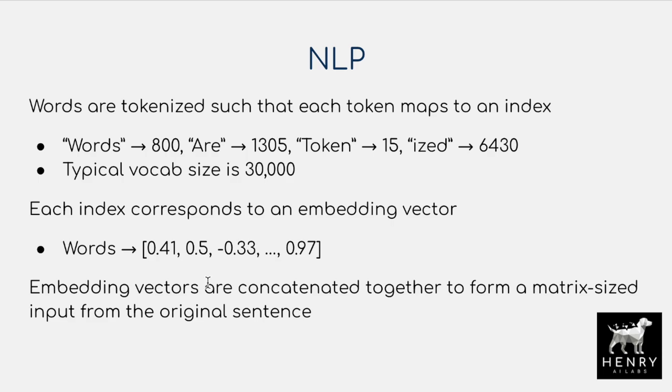So basically what you do is you concatenate these word vectors together to form a matrix that's inputted to the deep neural network for each given word sequence. So say this task was to classify the sentiment of this sentence. You'd first turn each of these words into tokens. Each of these tokens would be mapped to their index position in the embedding vector table, and then you just concatenate these vectors together to form a matrix that is inputted to a deep neural network.